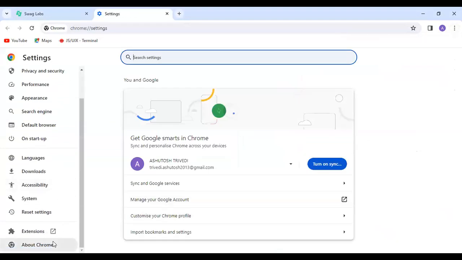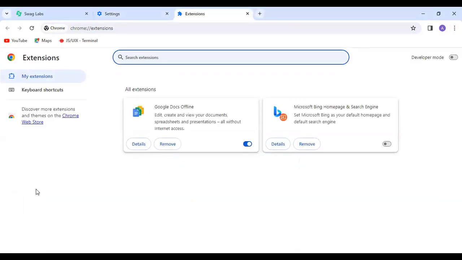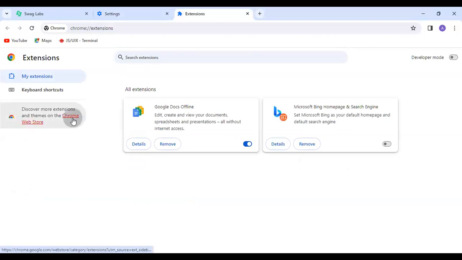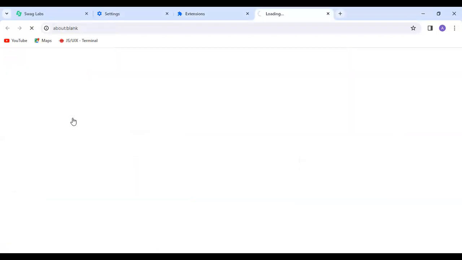Now here we have extensions. You can add one extension. Click on extension, and then you need to click on Chrome Web Store.